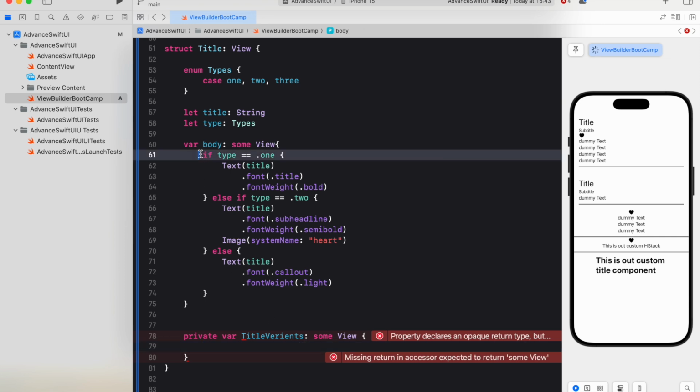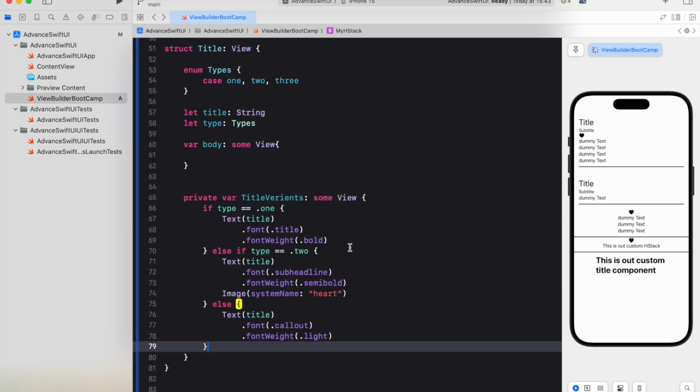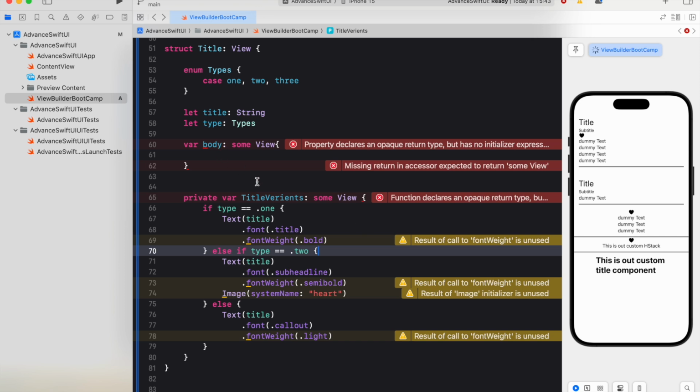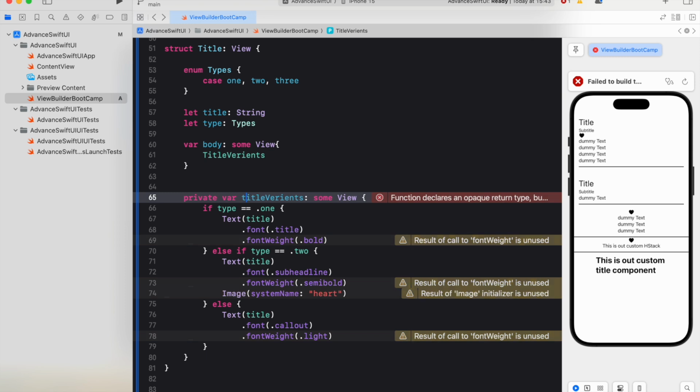Now let's copy paste this and put it here. So this is a kind of title variants.